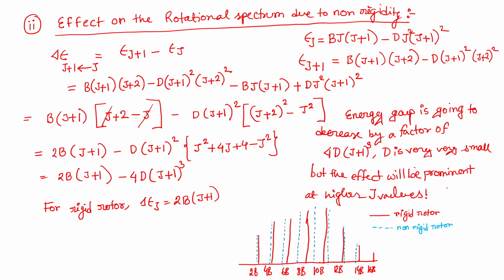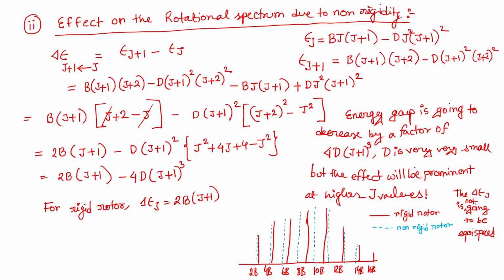Now also the delta Ej is not going to be equispaced. That is another point. So there are multiple effects. One, that there is a redshift of the spectrum of the lines. There is a redshift in the lines, and the energy levels are not equispaced. If the lines are not going to be equispaced. Okay. We have answered this part.